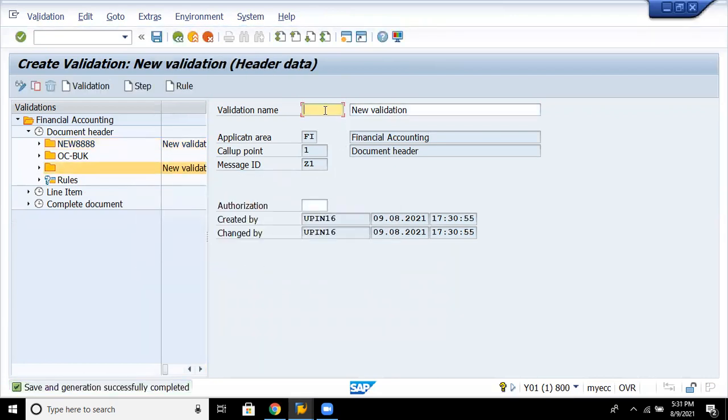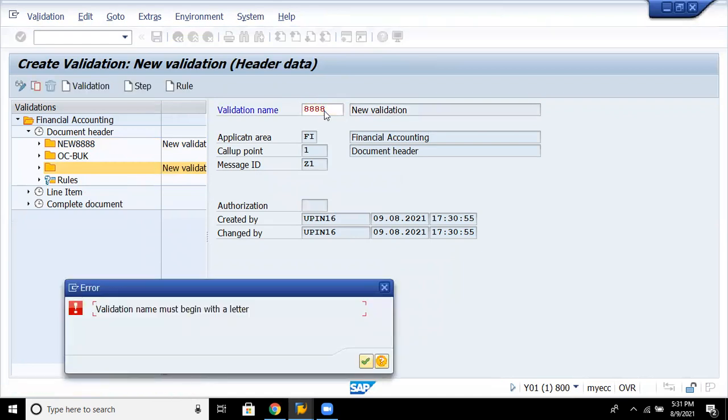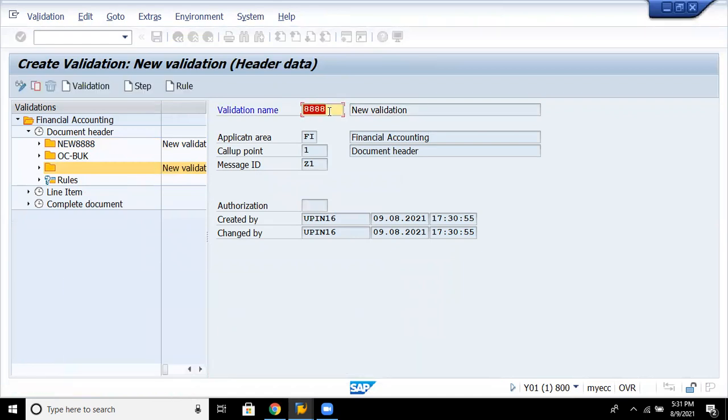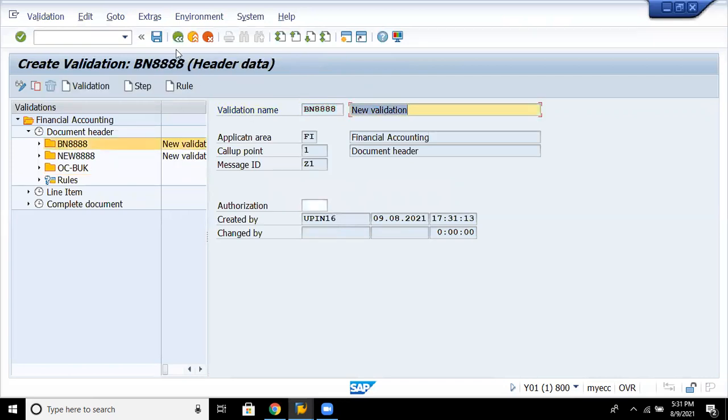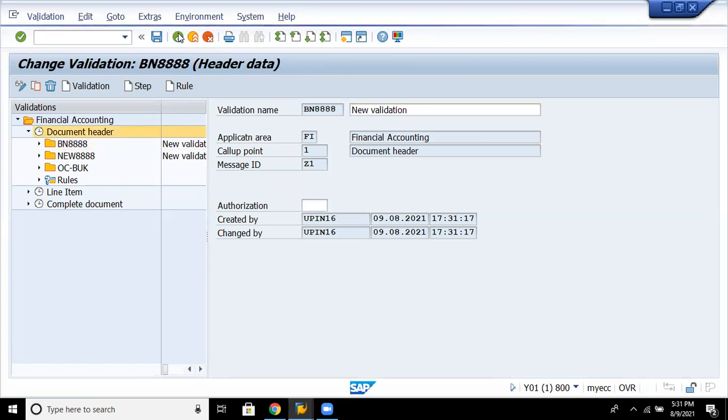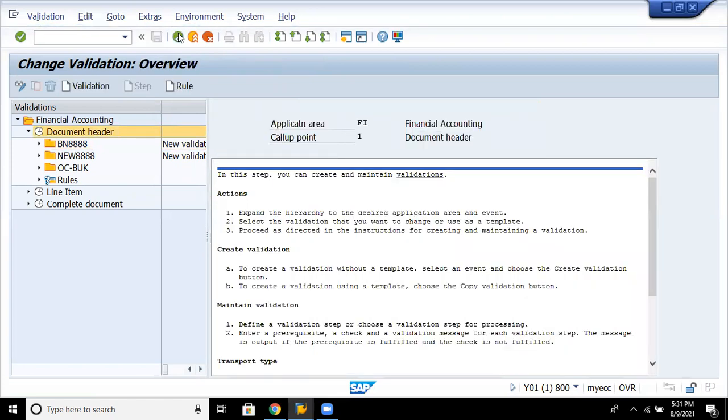So your validation name, again, I'm giving it as 888 or 8888. Okay. So it says with letter. So B, N, enter, save. So whenever you do the capital purchases, unless and until this is validated, it will not allow you to procure the material or procure the assets.